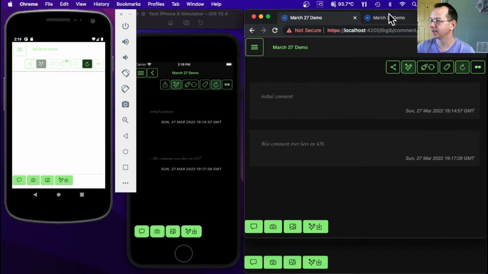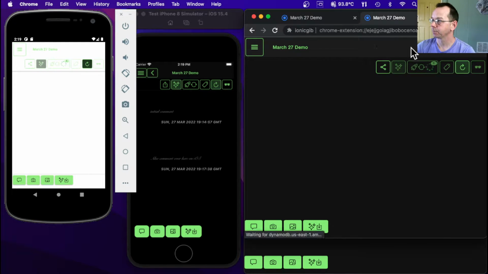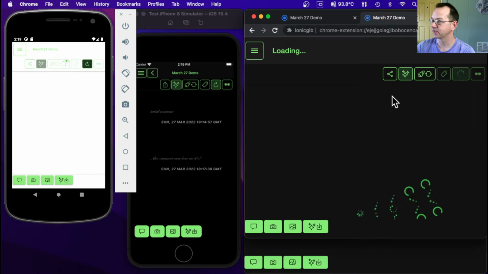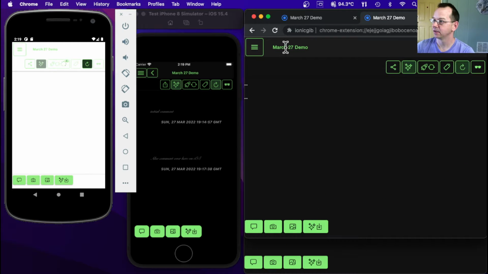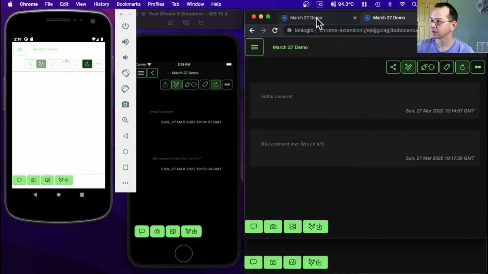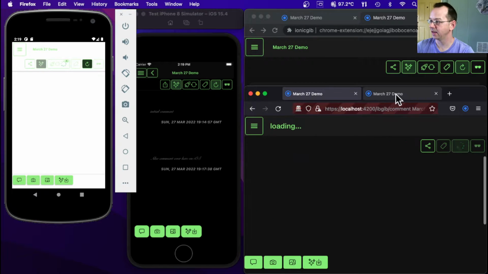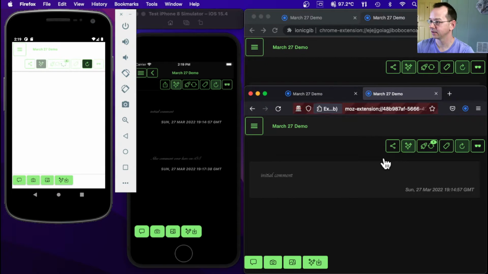That one has now synced. This one has now synced. It's reloading the new data. This one's reloading the new data. This one's a little bit different, and we'll go into that, but just notice it has the initial comment.